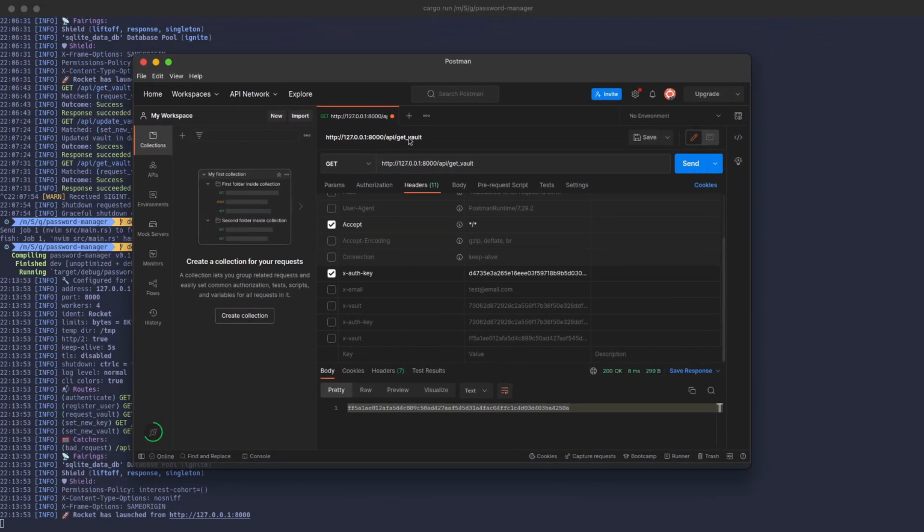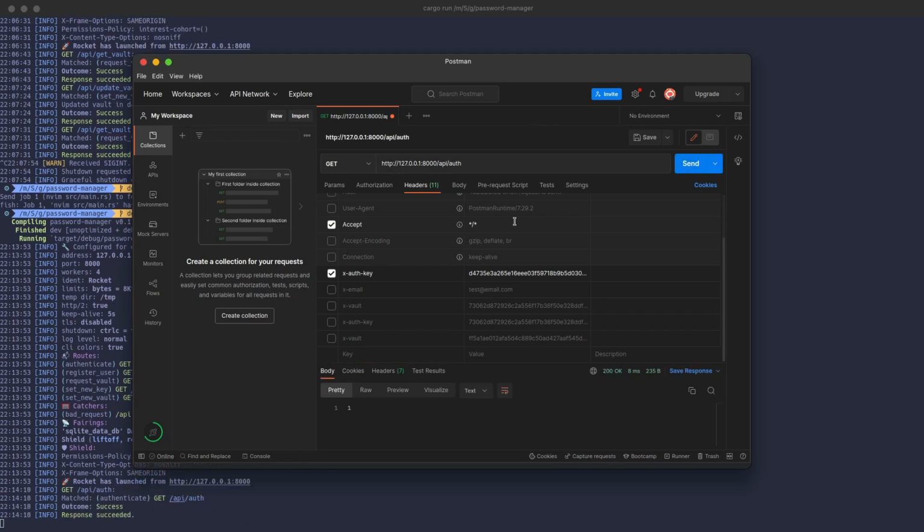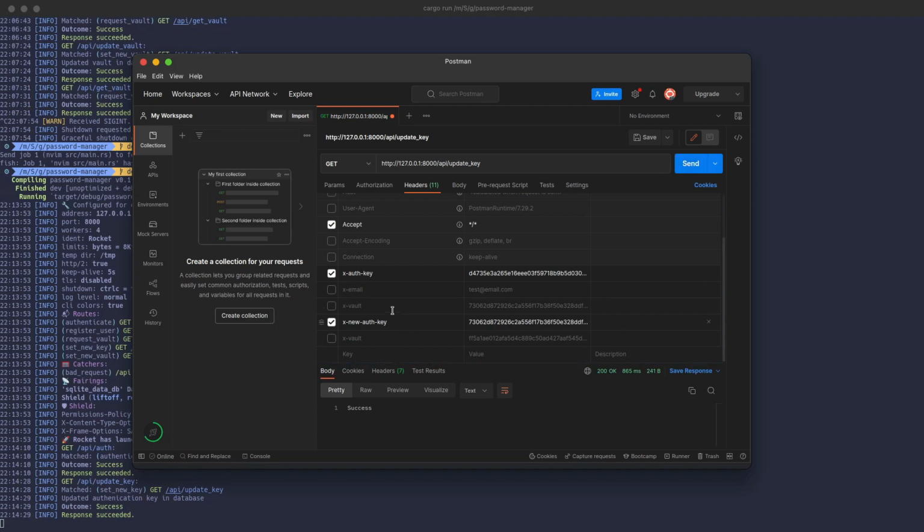Alright, so let's test if we have updated that correctly. Let's go to update key. And this is our authentication key. Okay, and this is the other one. I think, let me just quickly check if that's the case here. Send. Yep, okay, so this is the correct one. And we will do update key. And so this is our current authentication key, and this will be our new authentication key. And let's try to run that and see if we get a success. We do get a success.